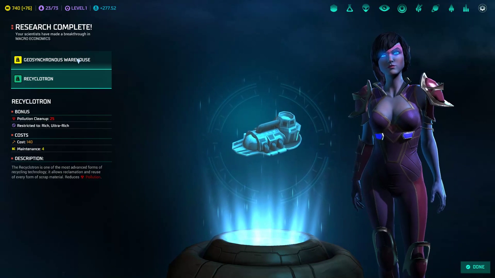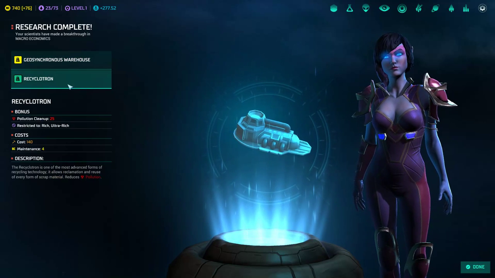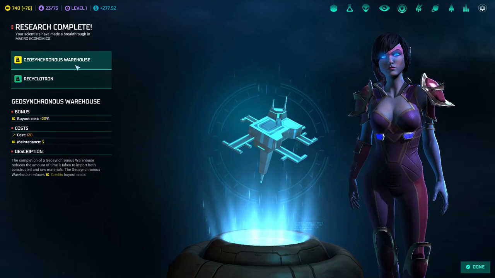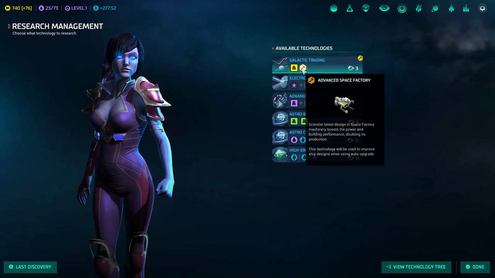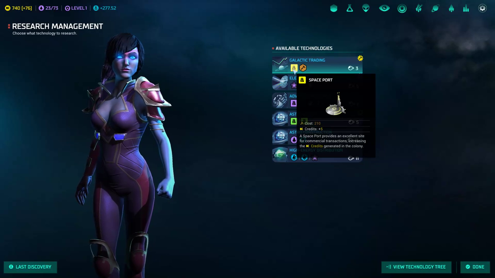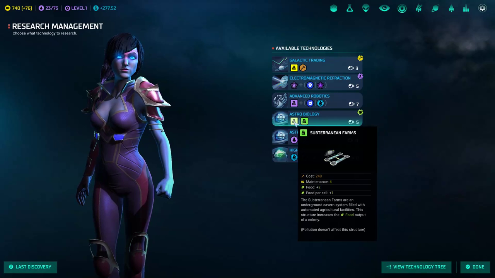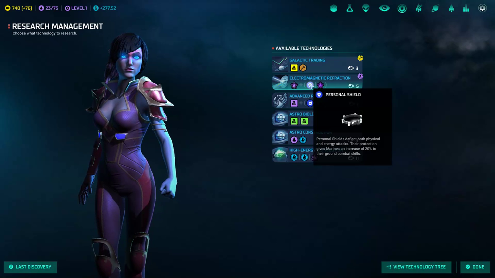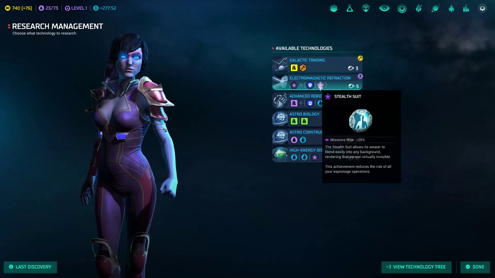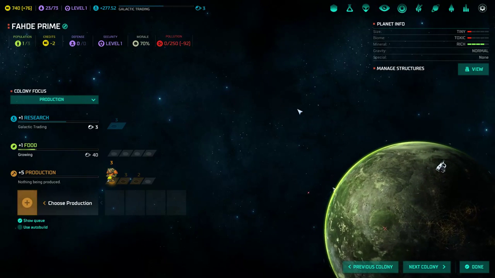So, geosynchronous warehouse was more pollution cleanup on really rich planets. Or no, and then the recyclotron. No, sorry, recyclotron was this. Geosynchronous warehouse is you discount your buyout cost. I don't know if we're going to bother with that. I'm going to keep grabbing some relatively cheap stuff. Advanced space factory, yes. And then spaceports for even more money is going to be handy. Allows ships to travel through unstable warp points, personal shield, or stealth suit. Oh, for better spies. I'm just gonna be grabbing some cheaper technologies for now. I'm not needing to beeline anywhere. We can backfill some stuff, maybe.